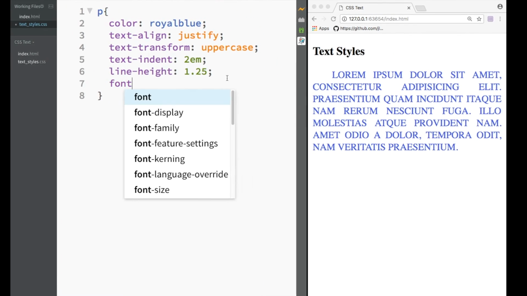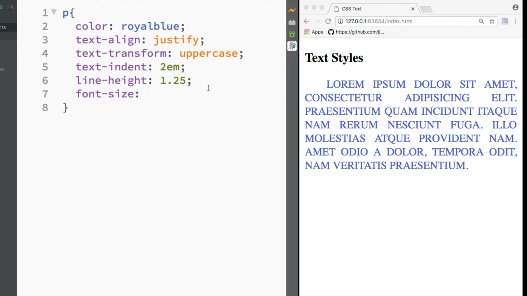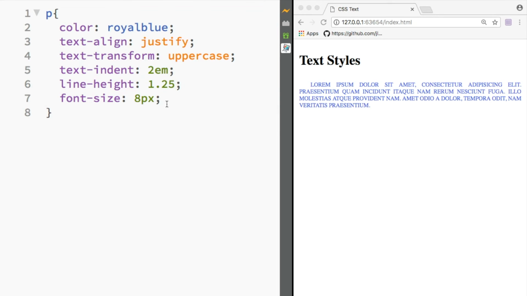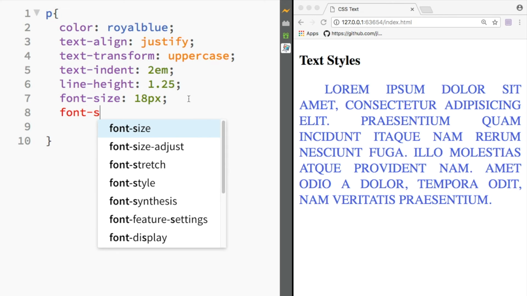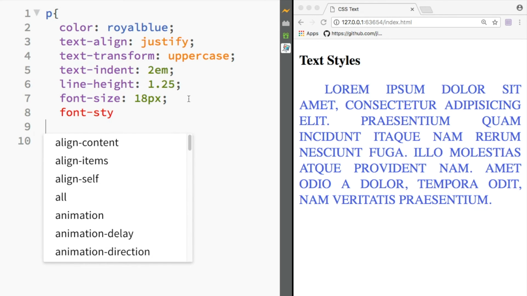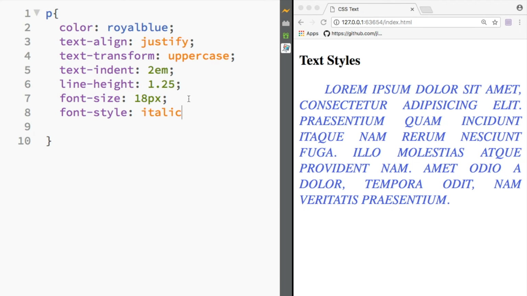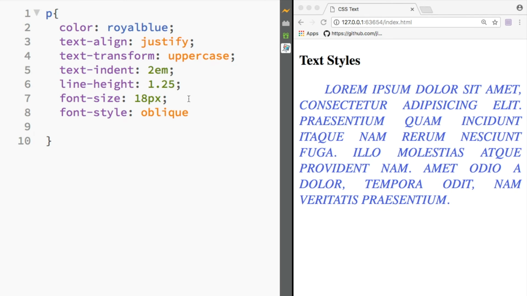Let's change the font size here. If we set it to be a small size and save, you can see that the text disappears like that. Let's make it a bit bigger again. Let's go back to 18. What about our font style? So we can do things like normal or an italic, so it's where it's leaning forward, or you can have oblique, which is very similar as well.